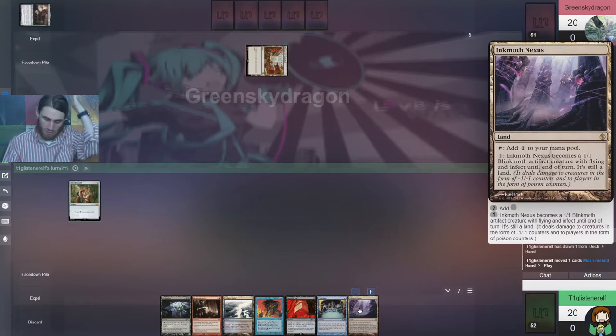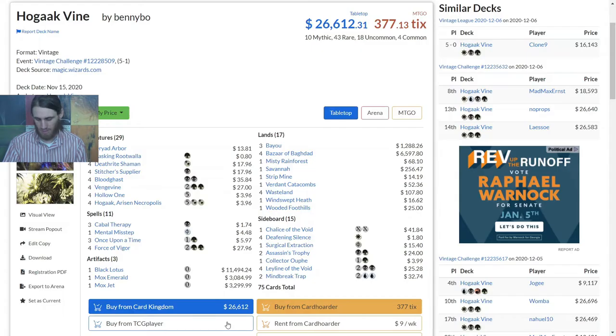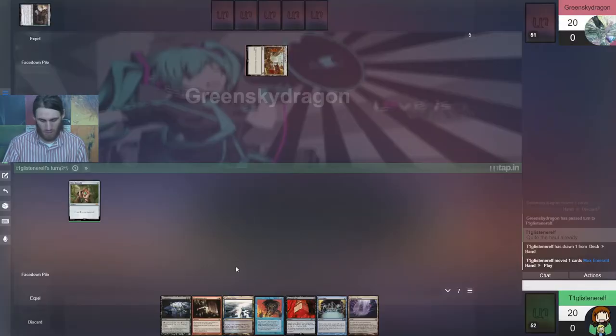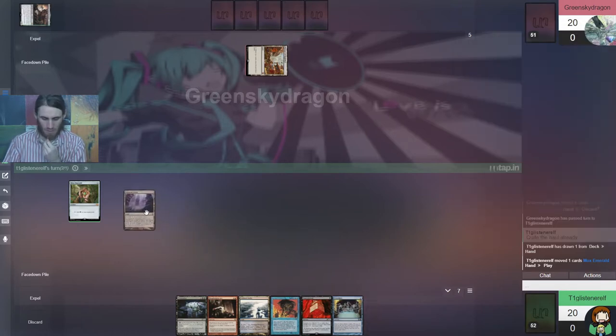If we play Ink Moth, we can go on the next turn Polluted Delta. And actually, let me take a look at my opponent. Four Wasteland. Okay. We can go Polluted Delta, Preordain, find the combo, and then win immediately. Maybe that's a little hasty, but I think that this might be what I'm supposed to do. And for Cabal Therapy, we actually can use Force of Will.